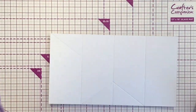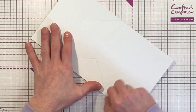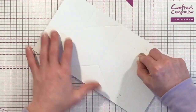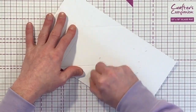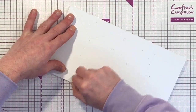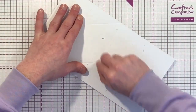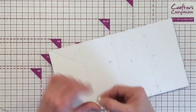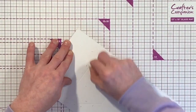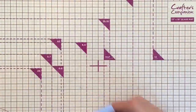So let me come along once again, and if there were any little bits of pencil line remaining, I'm just going to go in and take that out. There's very, very little because I rubbed out most of them. Let's just take any more that we can see. So let's take that out, and then I think I need to invest in a new eraser. So there we go. So that's all of that.